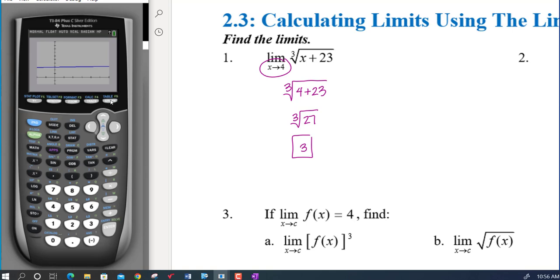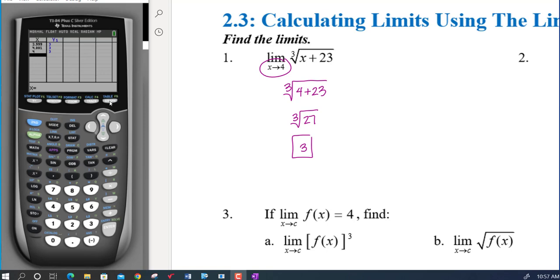You can do that one of two ways. You can go to your table setup, if it's not set up already, for ask for the independent variable. I would do that now. And then when you go back to the table, if you are approaching 4 from the left, your x value is something like 3.99 or 3.999. That gives me a y value or output close to 3. And as x approaches 4 from the right, I would be a little bit greater than 4, or 4.001, for example. And that gives me a y value of also approximately 3. And if x is equal to 4, that is also 3. So yes, the limit should be 3.